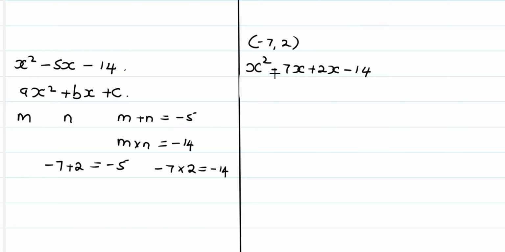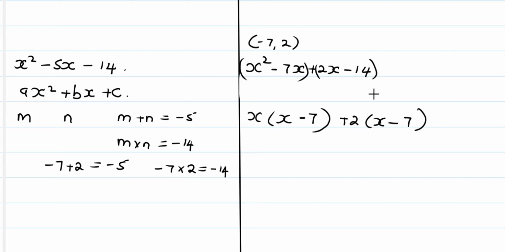So from there, I can divide this question into two parts like this. And then I factor out any common factor here. In this case, the common factor is just x. Then x into x, because x by x is x squared. Then minus 7, because x multiplied by 7 is 7x. Then plus this here. The common factor here is just 2, because we have x minus 7 multiplied by 2, because 2 multiplied by 7 is negative 14.